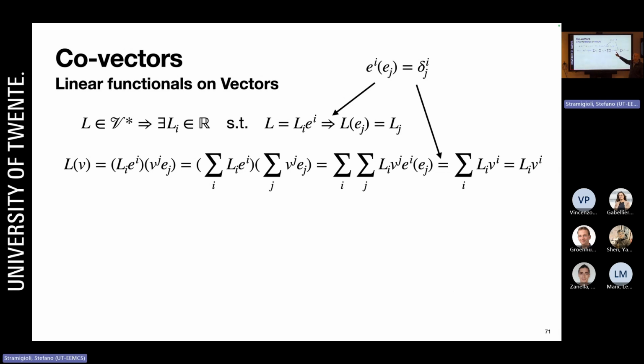But now, by definition, because I chose the dual basis satisfying that condition in the previous slide, I say, wait a second. If I is not equal to J, it is 0, so in that sum that term doesn't count.